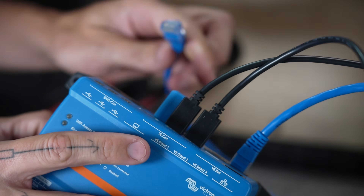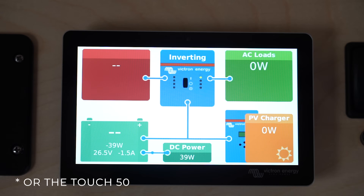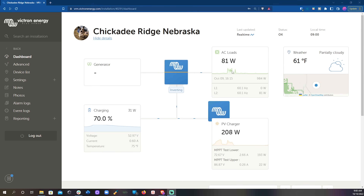Instead, it's specifically designed to be connected through its VE.CAN connection to a Victron GX device like the Servo GX to display its information on the Touch 70 GX touchscreen display, or directly connected to a third-party CAN bus system like NMEA 2000 for display on one of their displays like a chart plotter on a boat. That is an incredibly powerful and versatile system, and there is a ton more information about it in the user manual. It's also worth mentioning that the Smart Shunt and the BMV712 can also communicate with these third-party CAN bus devices, but only when connected to a GX device like the Servo GX. When using any of these three devices with a GX device connected to the internet, system stats can be read and changed remotely through the VRM portal.